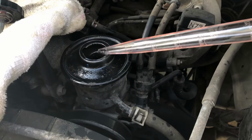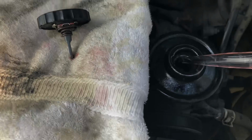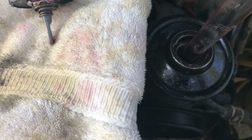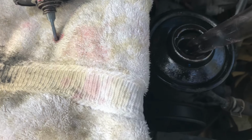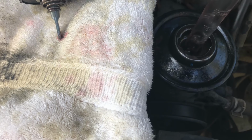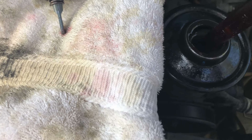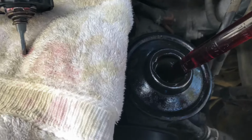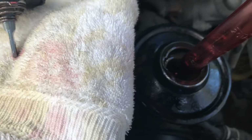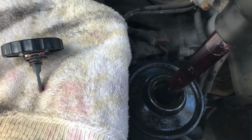This kind of a reservoir has a screen in it that sits right about down here. And this screen is kind of a fine mesh that gets clogged up. So when you go to soak it up, you don't want to push hard on that screen, but just put a little bit of pressure on it as you're soaking up that fluid. And the second thing is, if you swirl it so that you are touching different parts of that screen as you're soaking up that old transmission fluid, now you are pulling up some of those particles that may have been stuck to that filter. So instead of just sticking it in and pressing up, go in slowly, right? And then wiggle it around on that screen while you slowly suck up that old fluid.